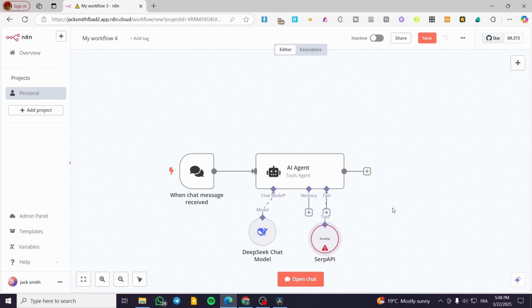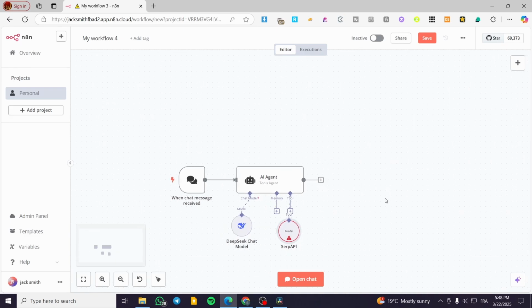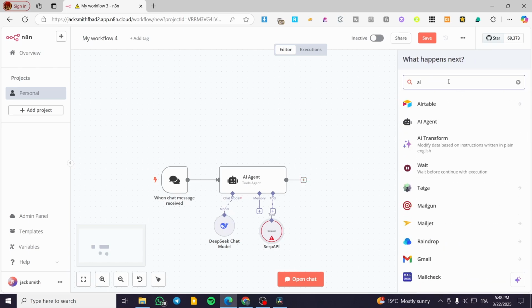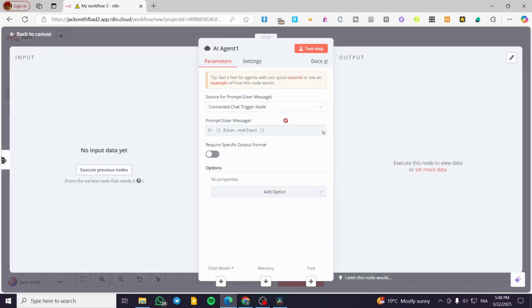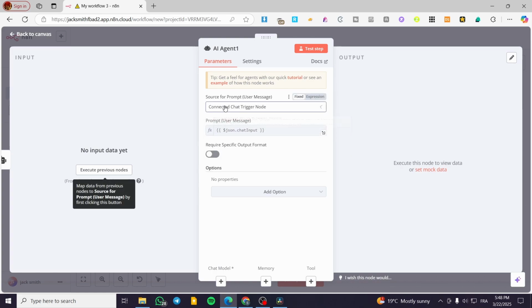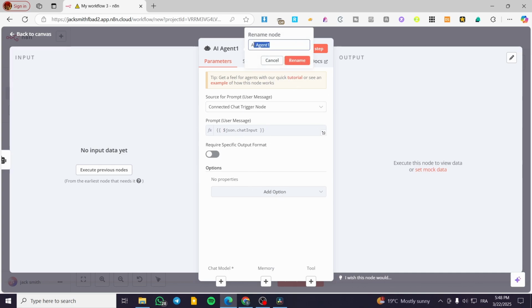Now, what we're going to do basically is have another AI agent. We're going to connect it to the defined one, for example, below, or you can go ahead and have another option set up. So we're going to have it as maybe a moderator.